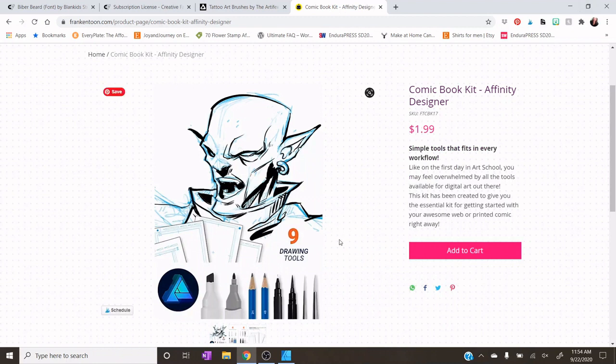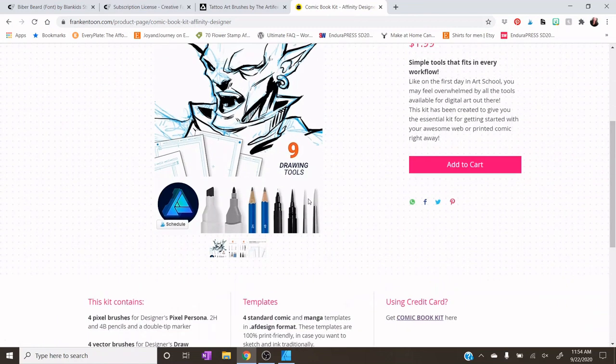So these brushes work in the vector section, which is great because we're going to be using them to apply outlines. You can, of course, use these freehand if you're using the Pixel persona in Affinity Designer and if there are raster brushes available. So I've linked both of these brushes in the video description.